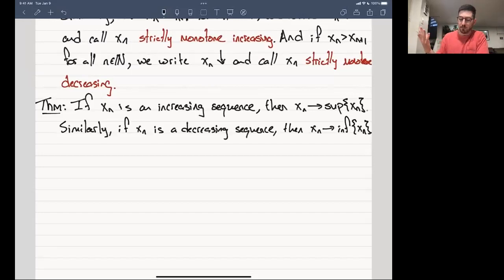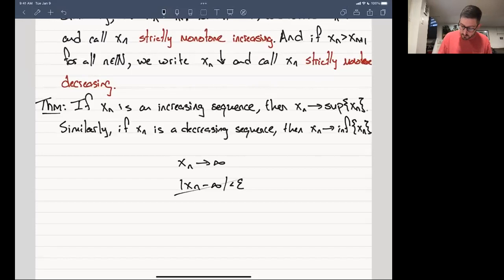So all of the natural numbers, that's unbounded. We saw that the supremum of that thing is equal to infinity. So what this is telling you is that the sequence is diverging, right? So we have this symbolic representation of a sequence going to infinity. We say xn right arrow infinity. Now, this doesn't mean this, right? You could never write this in terms of convergence because infinity is not a number.